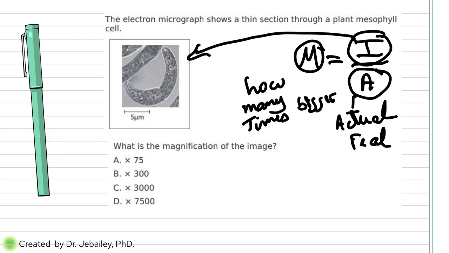So we have all this done. Now we have to go through the question. The question says, what is the magnification of the image? And then the students start freaking out. Wait, we don't have this, and we don't have that. There's only a picture and this little thing going on, and they freak out all over the place. Trust me, all the answers you want are in the picture. But the first thing you need is a ruler. Always take a ruler with you to the test.